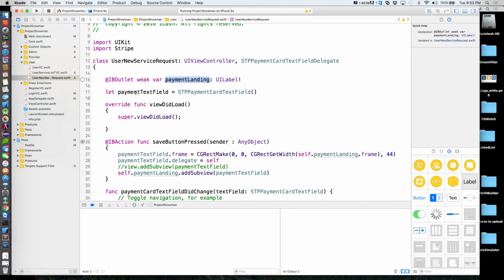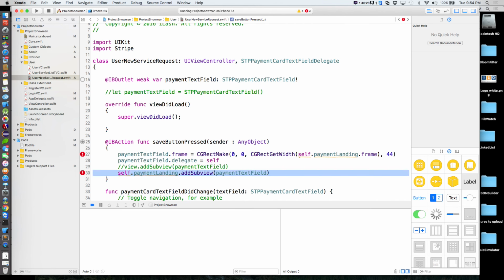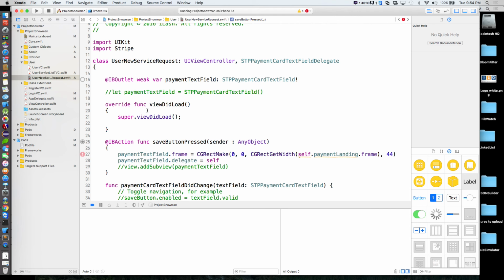Instead of that, it's going to be our payment text field, and he's going to be one of these guys. We'll comment this out. No longer do that. So we're going to take a normal text field, and assume that that guy must be an instance of text field.